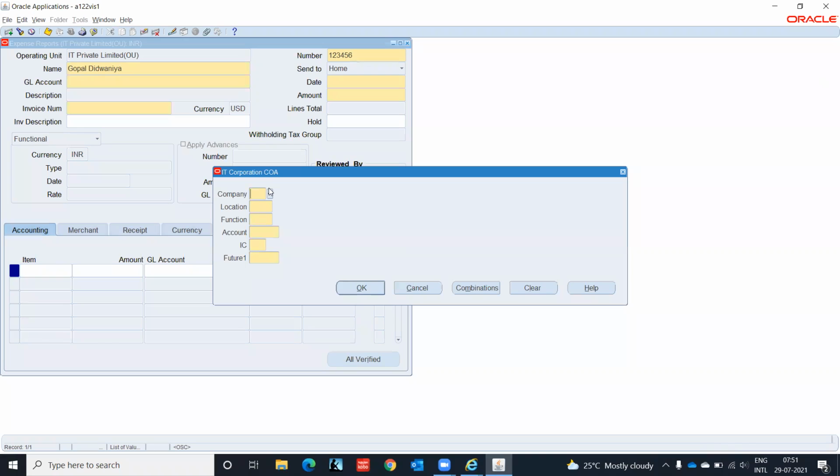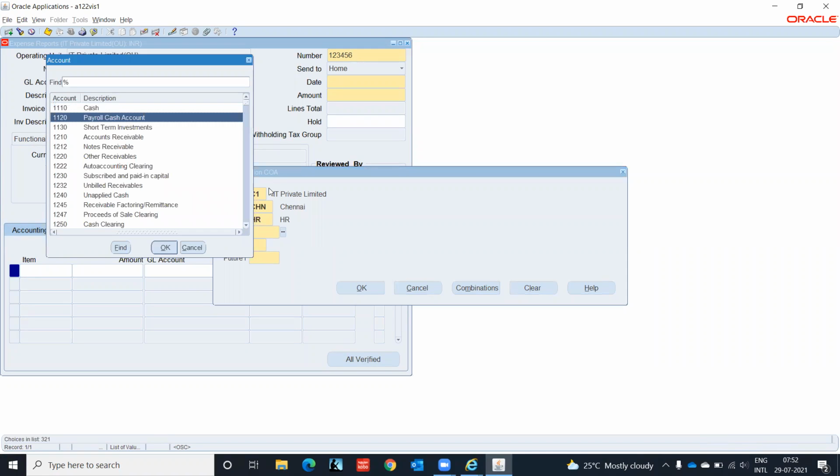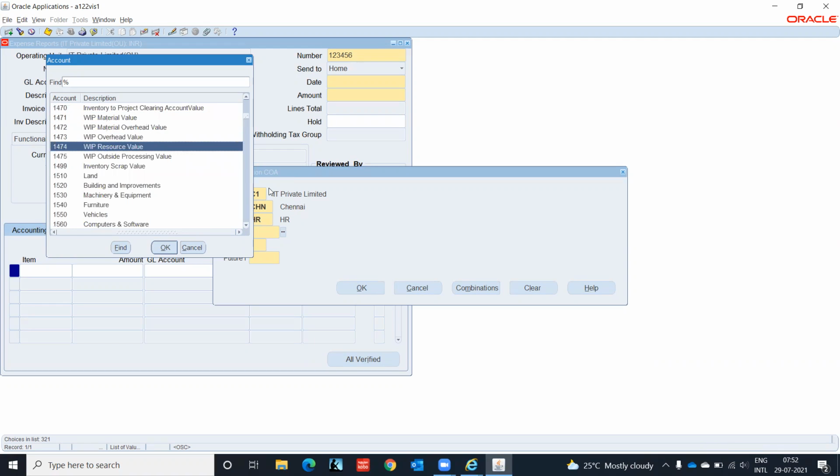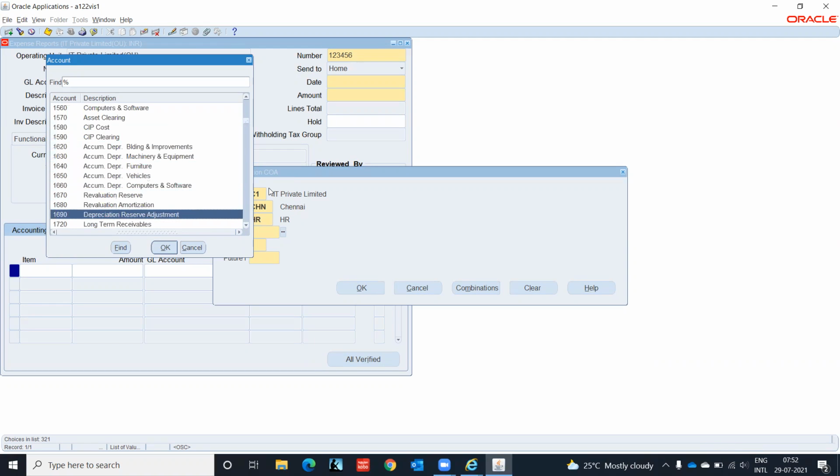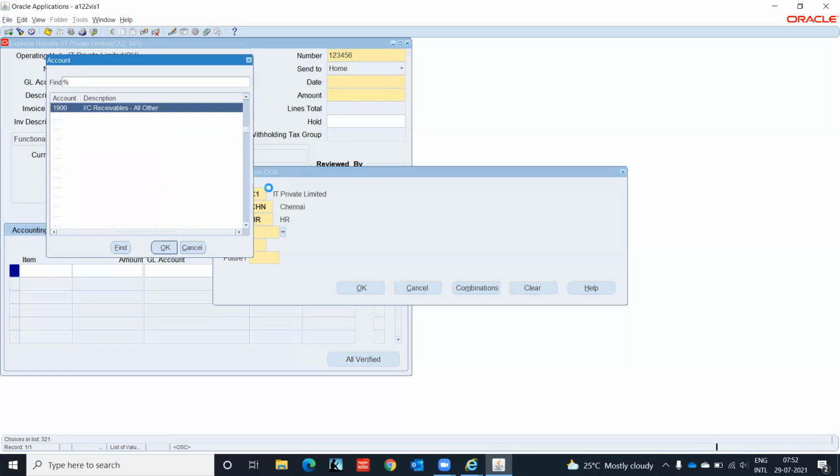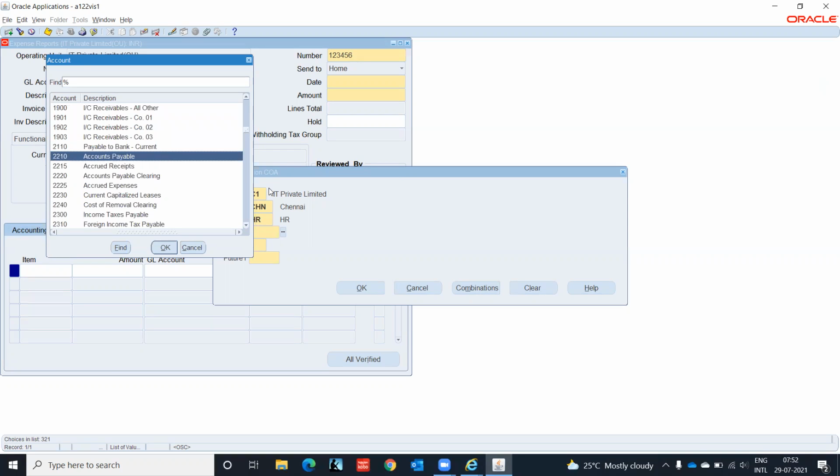What is the GL account for this? For time we use accounts payable.